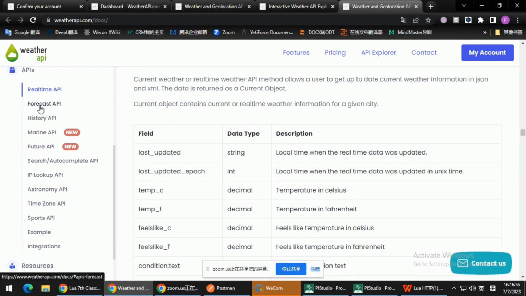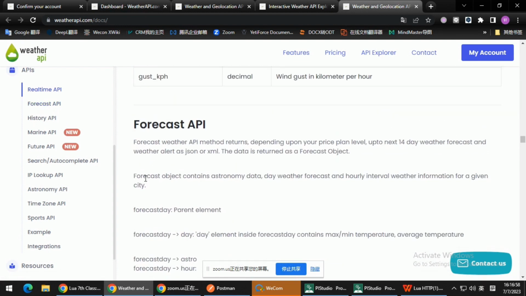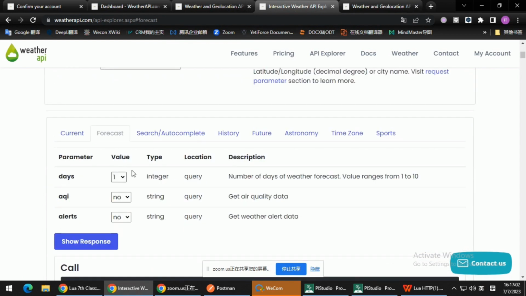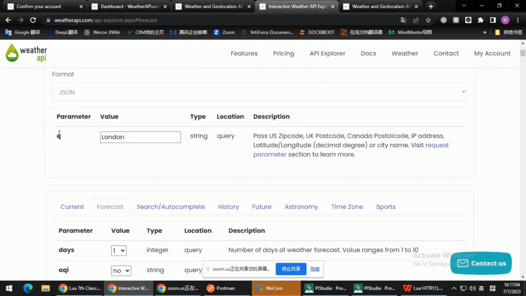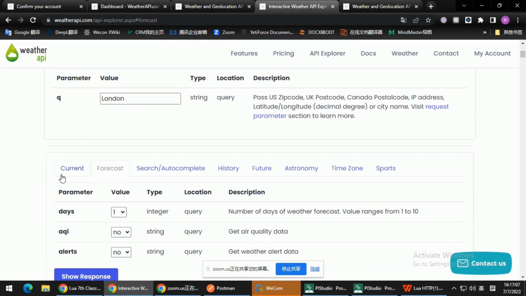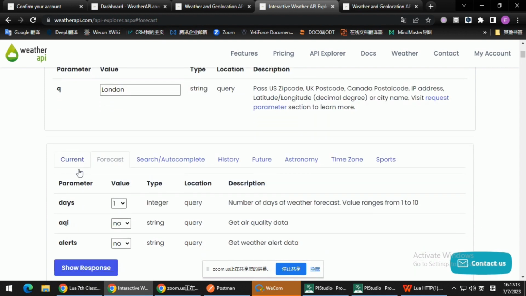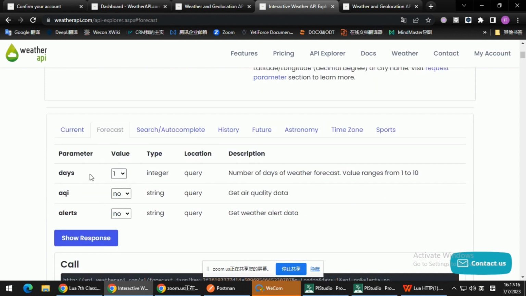Here is the forecast we want to request, and here are the parameters we need to input. For example, the city is London. Then how many days we want to forecast the weather; because 10 days is too long, I just select one.